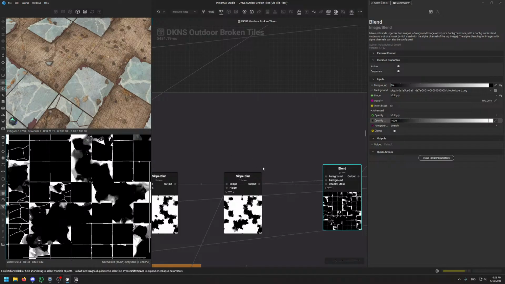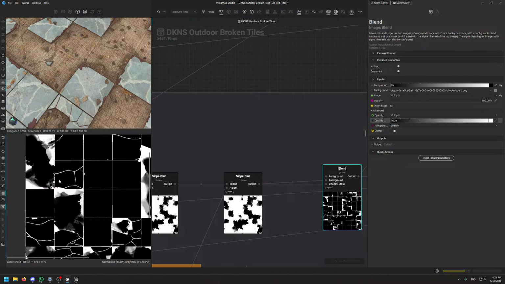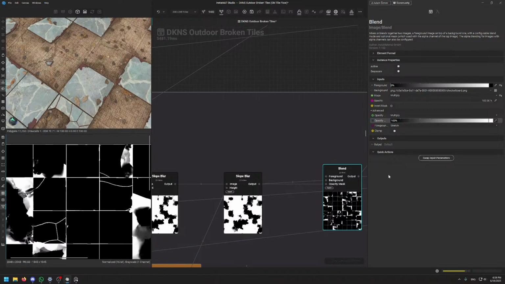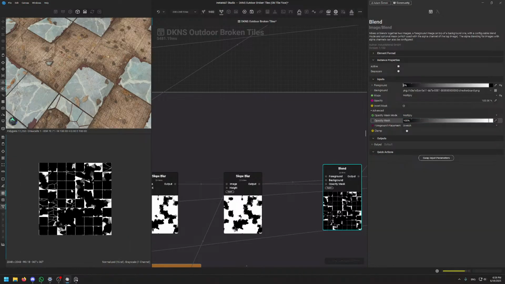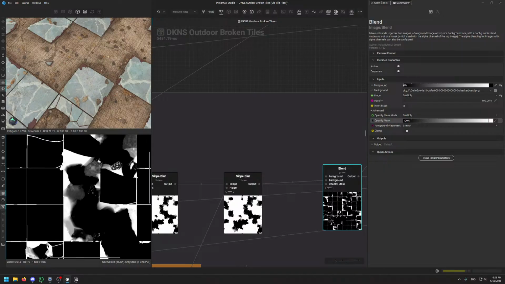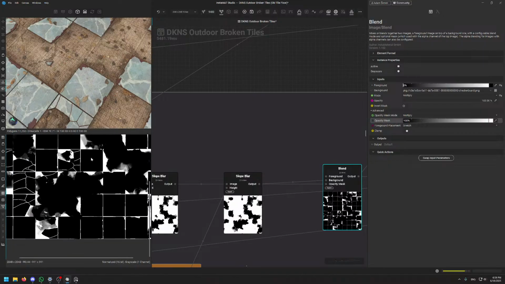It's like taking a difference. It's basically like taking a difference this time, right? It's just a different technique. This time I'm multiplying black using a white mask for the tiles. So this gives me some kind of crazy mask for where the effect of the underlay is going to take place.